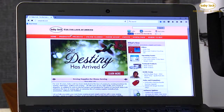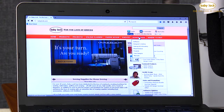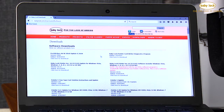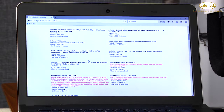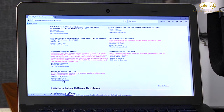I'm at babylock.com because we have a Baby Lock Pro Stitcher. We're going to go across to where it says Downloads, and once we get to Downloads, we're going to go to Software. It's going to load the software page, and we're going to scroll through to find the latest updates. Here's Pro Stitcher and it tells us what version it is. We'll go all the way to the bottom of the page to find the latest and greatest update.